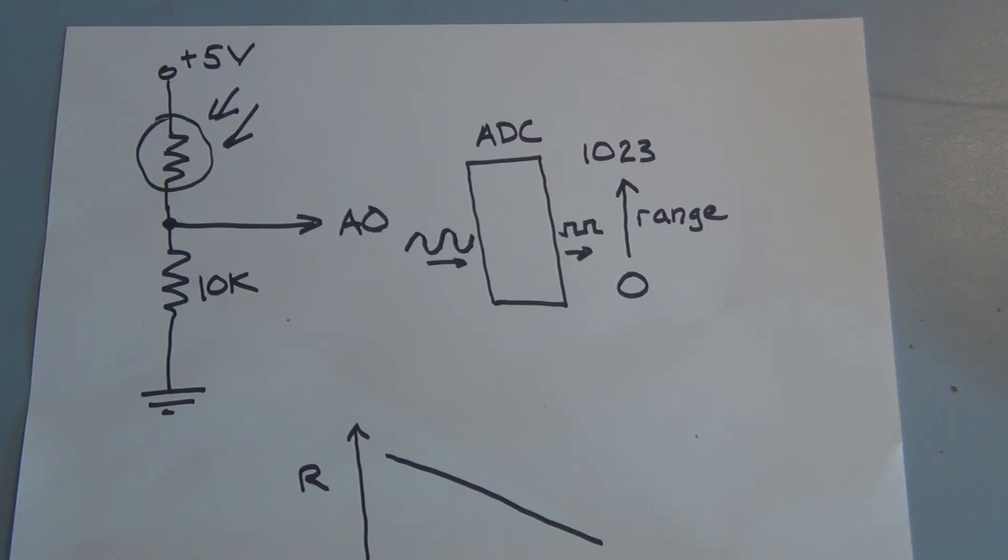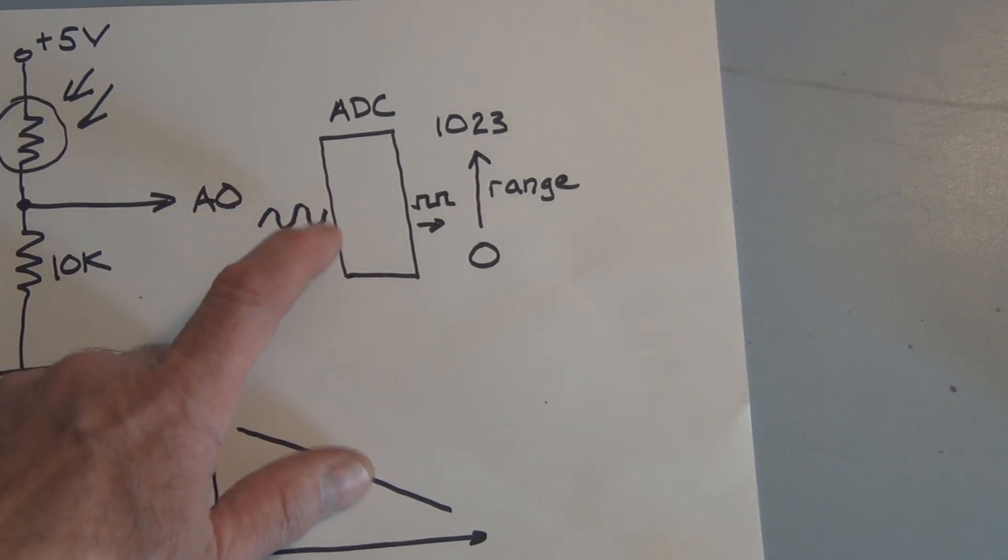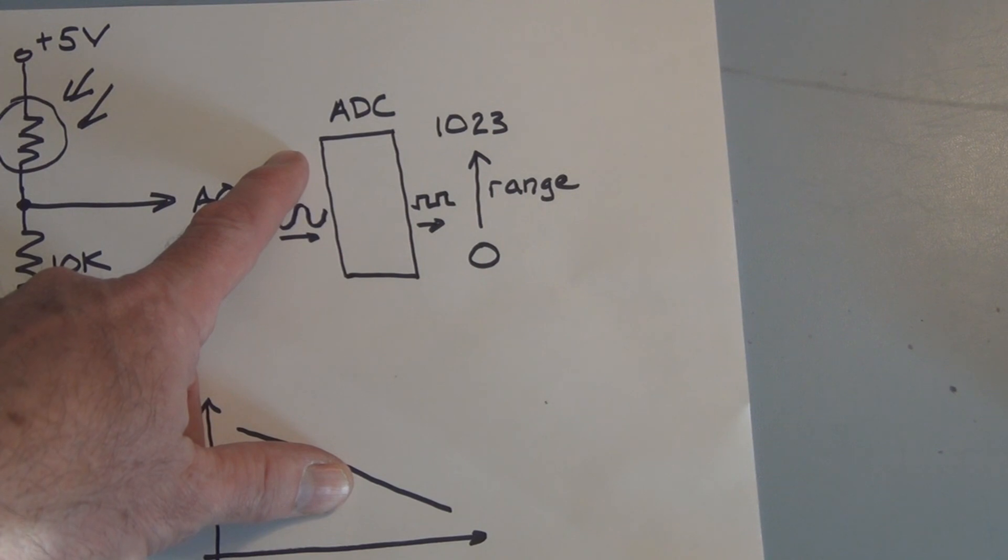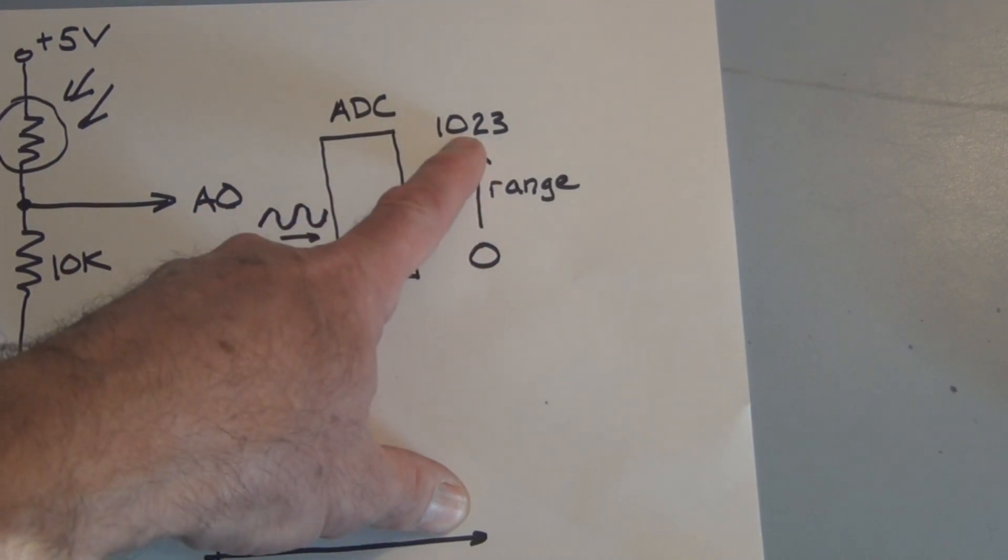With this solution if you had a different range of light values you can then recalibrate the circuit so that you still get the same range of frequencies with the new light values that you have in a different environment. If you remember the voltage range on the input to the analog to digital converter is 0 to 5 volts and those get converted to the digital representation of 0 to 1023.